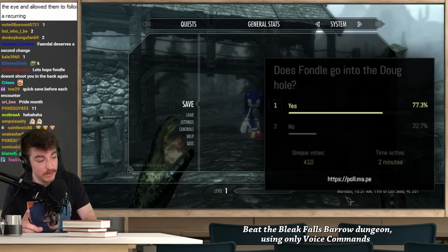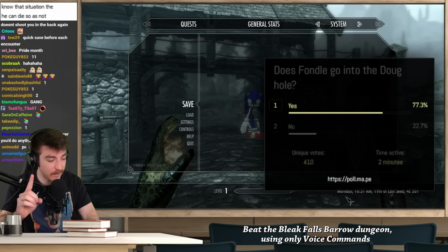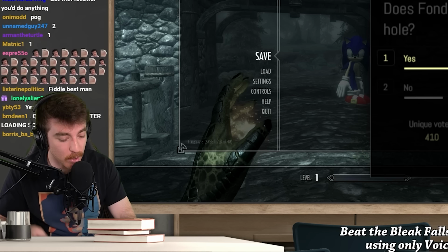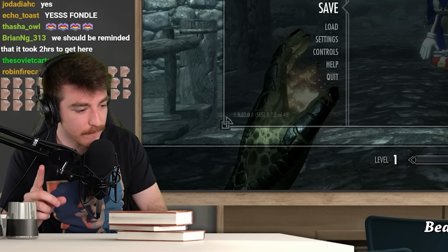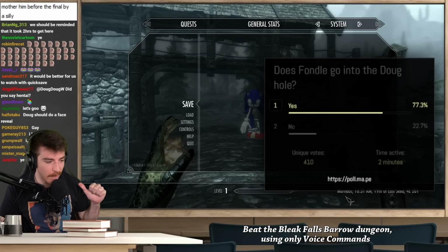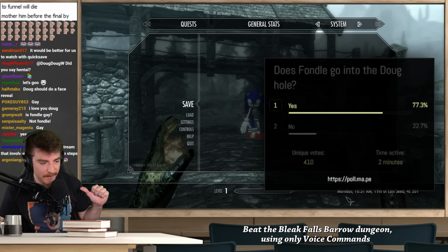Based on everybody's input, we are agreeing that I am allowed to have a follower, Fondle. However, he can die, so he's not invincible. So if I put him into a bad situation, he will just die. And I am setting this additional restriction: I will personally murder him before the final boss. Final boss has got to be all me. So Fondle will die. It's just a question of whether it's by my hand or not.